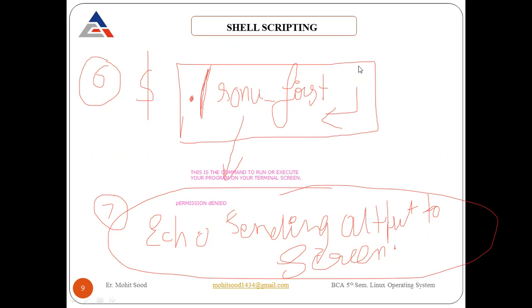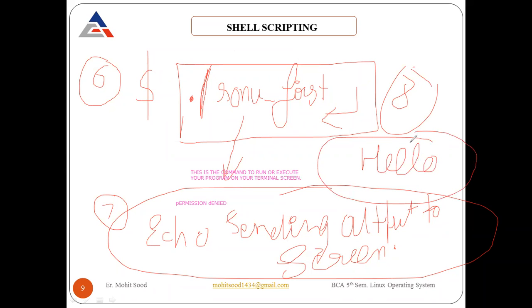Next, if you want to execute your program, there is a command: dot forward slash your file name. When you type it, your program is executed, and you get the output, like hello, on your screen.